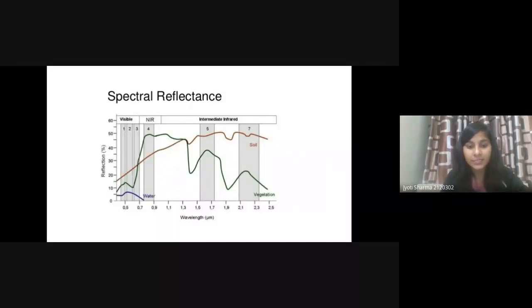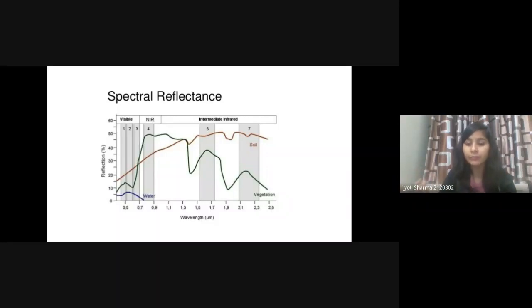So if you see, this vegetation has a very high reflectance in the near infrared radiation and very low reflectance in the intermediate infrared radiation. So based on the peak of absorption, we can have the information in our satellite data, and that we can exploit. Based on that we can tell a lot of things about our vegetation, about our soil.